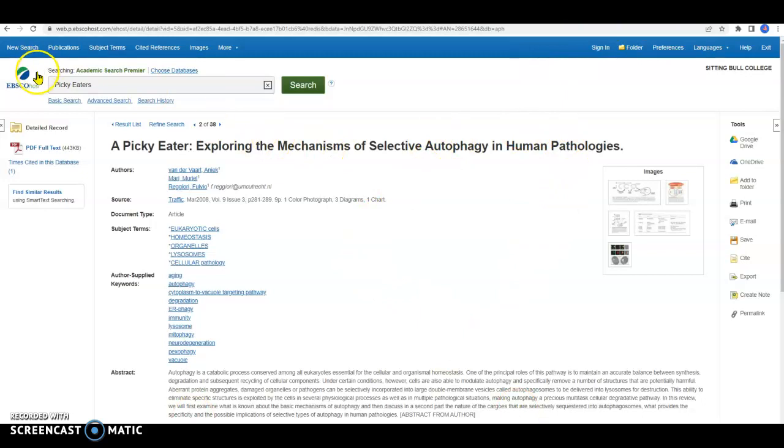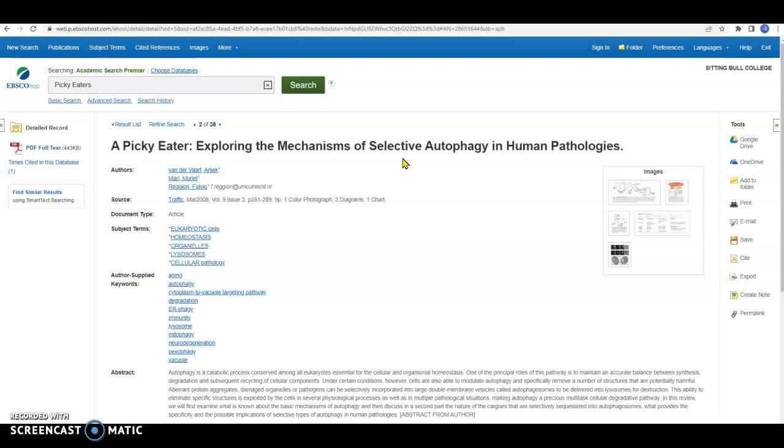So if you're off campus and you're trying to get onto these research databases, there's going to be a barcode and a password that you will need to type in. I can't show you right now because it won't pop up on campus. So there's going to be a rectangle that pops up and it should say Odin, O-D-I-N, in all caps.